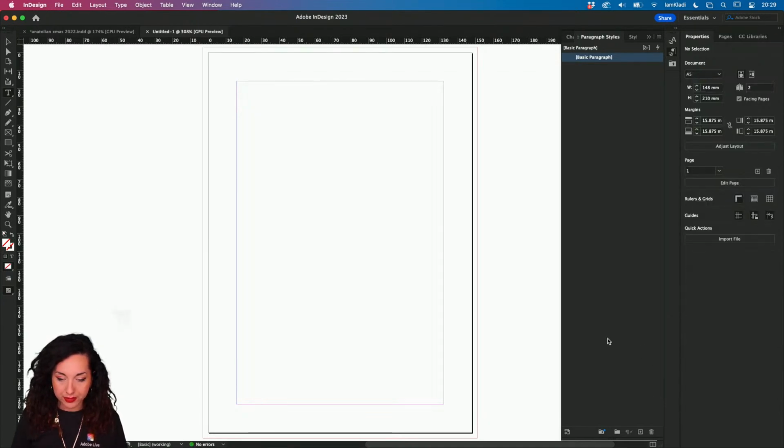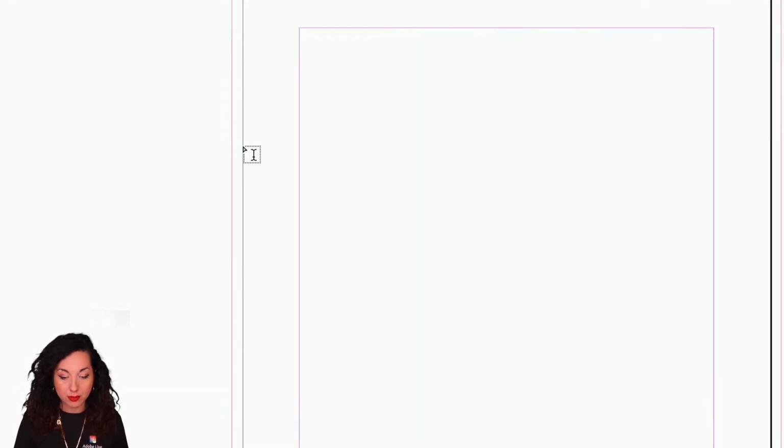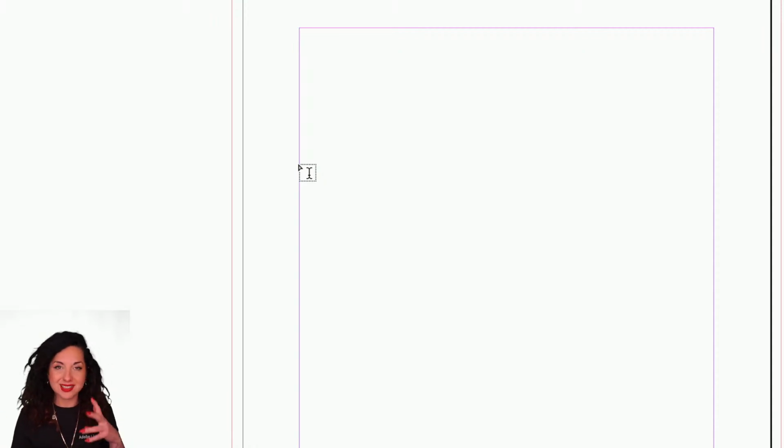And by the way, if you haven't seen it before, the red line is the bleed, the black line is the margin or trim line, while the magenta line is the margin of the document. So this is the safe area that will allow you to keep your content and your text safe so it doesn't get in the way of trimming. In terms of safe area, you can see you can push it quite a lot. Let me change it here. So the safe area is a frame.